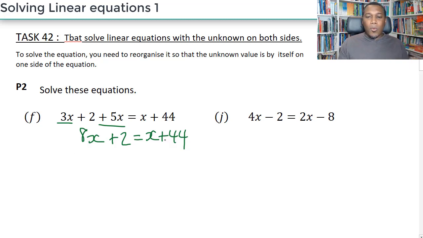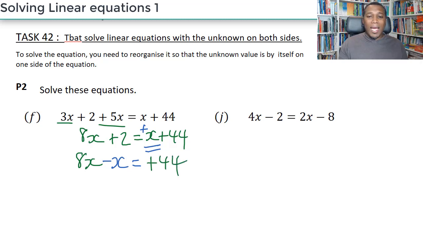What I'm going to do, I'm going to keep 8x on the left-hand side. But the x on the right, which is actually positive x, that has to go onto the left, and that becomes minus x. So all my x's are going to be on the left, which means all my numbers have to be on the right. And I just remember mirror vision. When I do this, you're seeing it on the left. Ooh, technology, cameras. Right. So the x is gone. The plus 44, all the numbers are going on the right. So plus 44 is going to stay there. So I can leave the plus 44.